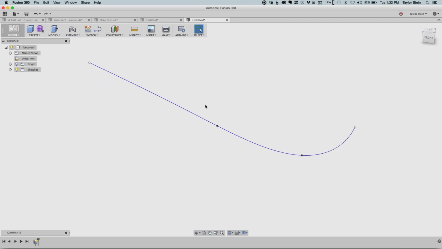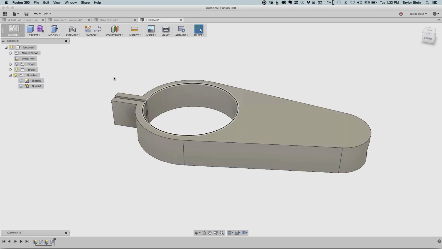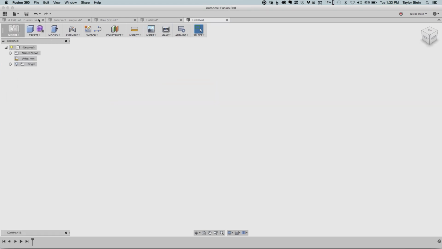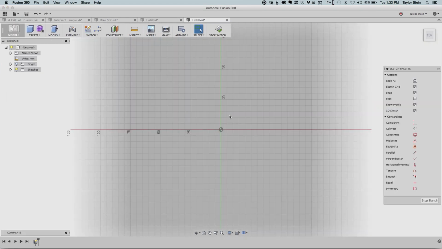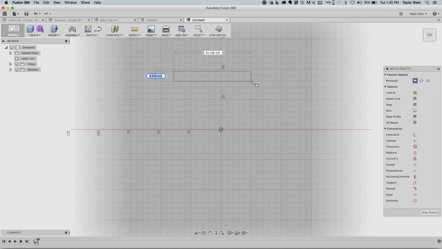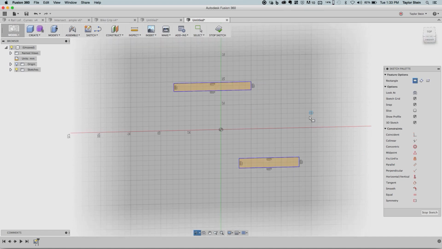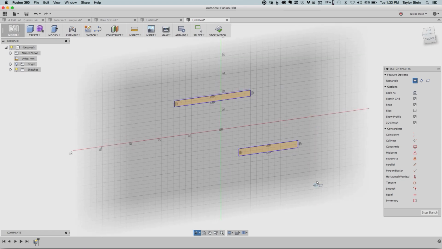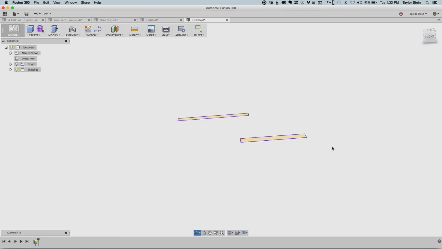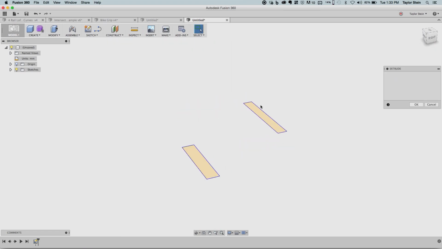Another way that we can do it is by using the Include 3D Geometry tool. So let me exit out of this design, make a new one. And let's go ahead and start by sketching out a few 2-point rectangles. So to do that, I can hit the R hotkey. So let's draw one here. And how about another one right over here? And you'll see that the size of these doesn't really matter. It's more for an exercise. So I'll stop my sketch, and I have these 2 rectangles here.